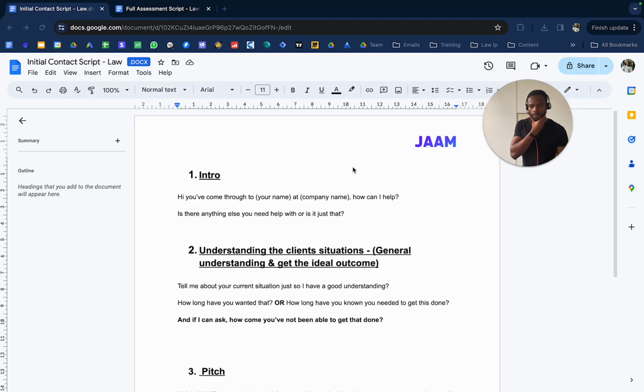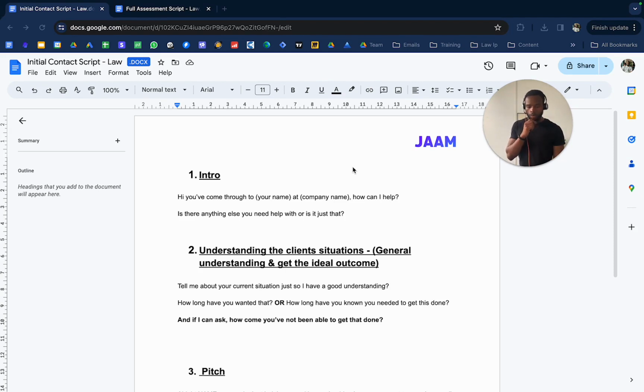So if there's something that you want them to go in depth in, you obviously just ask, can you just tell me a little bit more about that? Just so I have a clearer picture, and then they'll go on and explain even more and more and more. Now, when some people are explaining their situation, they might touch on some pain points in there, which is good because we want to touch on pain points. We don't want to go too deep into it, but we want to touch on them. So they might do that in that question as well.